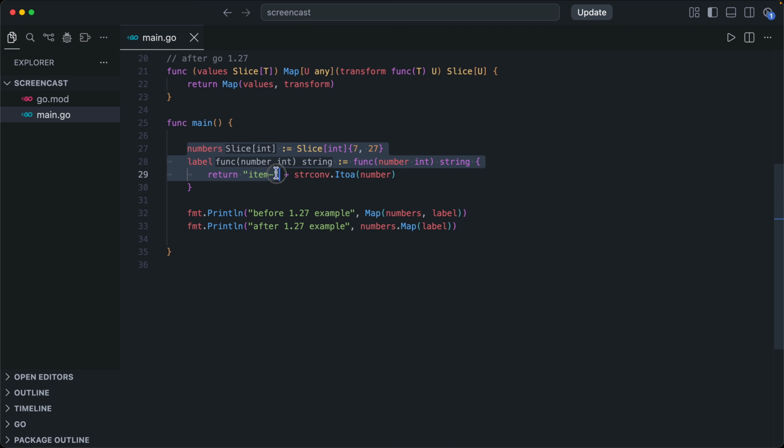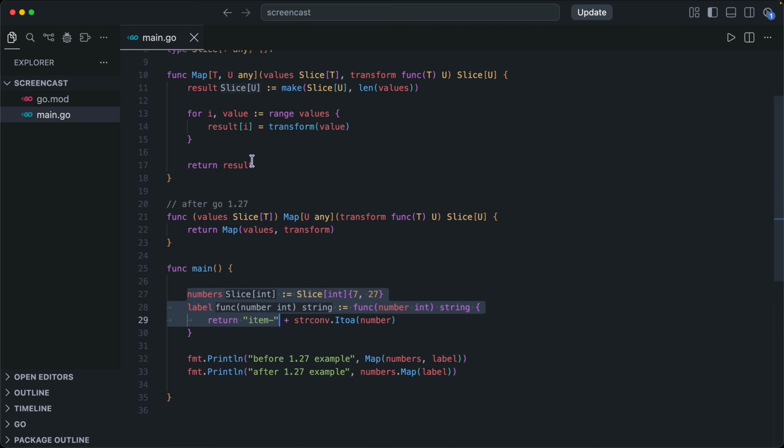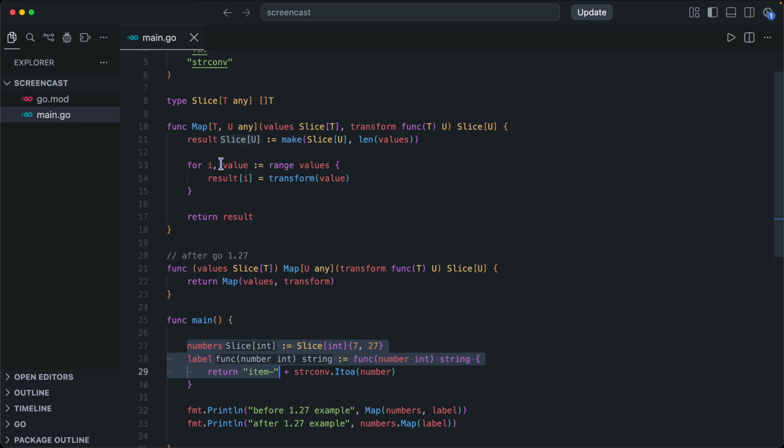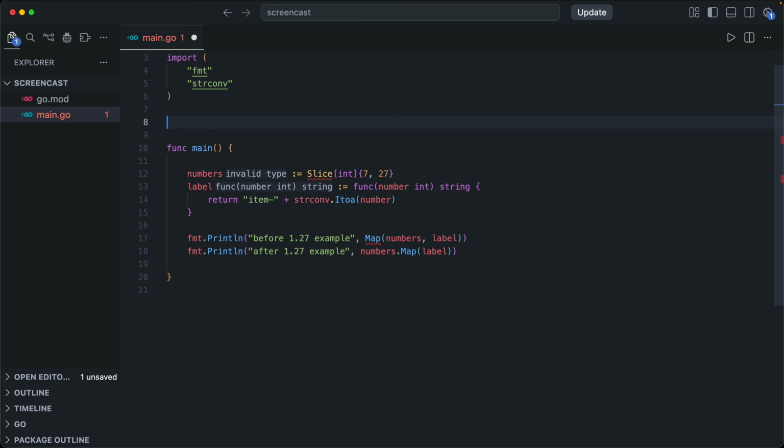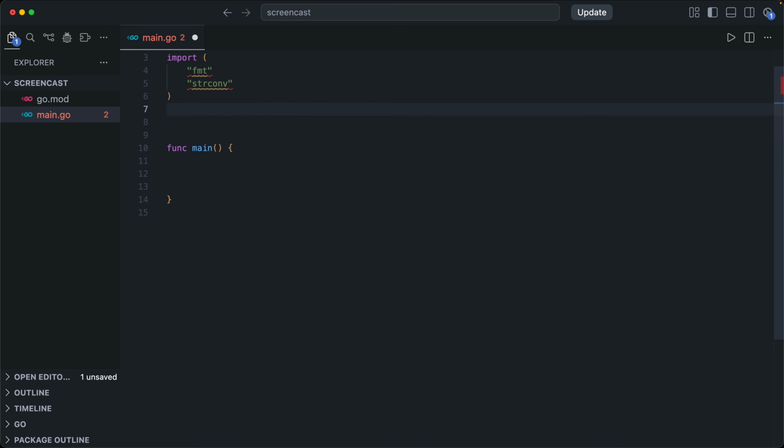What does that mean? Maybe some of you might want this code. It's quite a small code, so I'm just going to delete it. If you followed the first part, then you should have typed it out. So use promoted fields in struct literal. So that's what it is. Let me show you what the problem is.